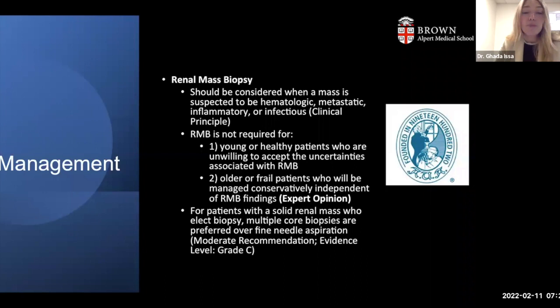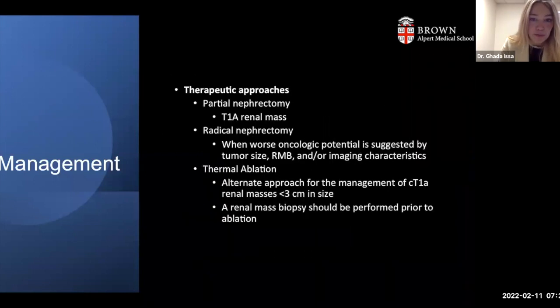And it's not recommended for an old or frail patient who will be managed conservatively independent of the renal mass biopsy finding. These two recommendations are based on expert opinion. For patients with a solid renal mass who elect biopsy, they recommend having multiple core biopsies over fine needle aspiration. And this is grade C evidence level.